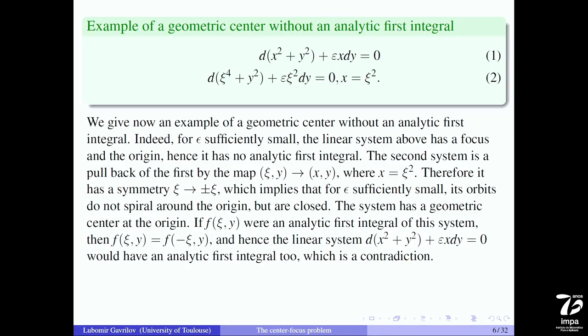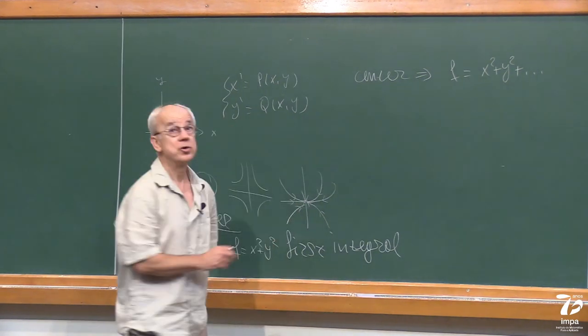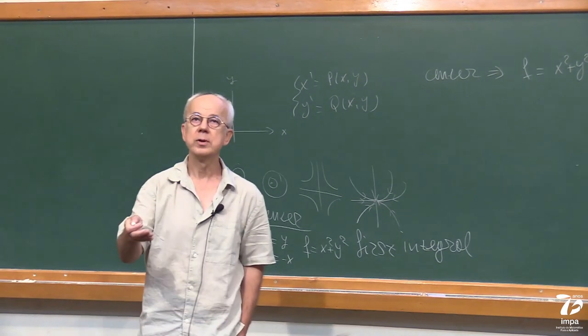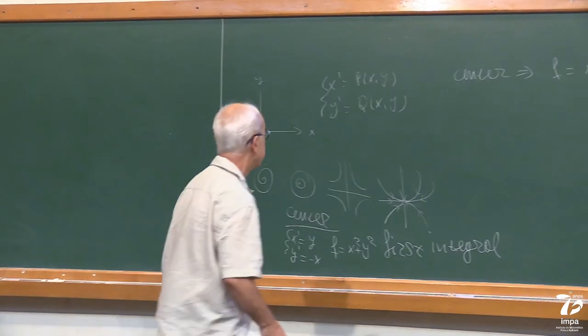Transcendental is not analytic. But let us see at least one example, a little bit more trivial than the linear case. So this is our first example, which goes beyond the linear case. And here we see some strange notations, because until now we wrote a vector field, and here we have a differential form. This is a dual description of this differential equation.